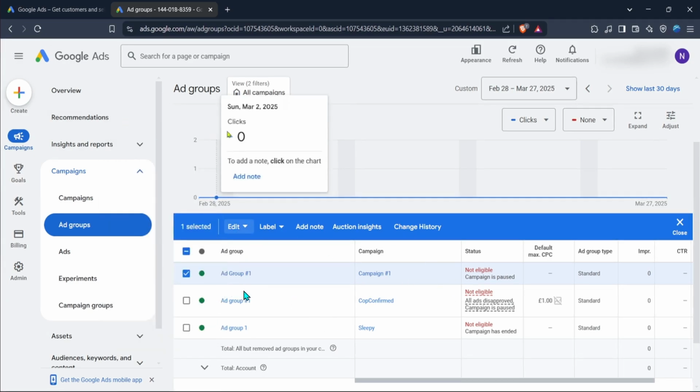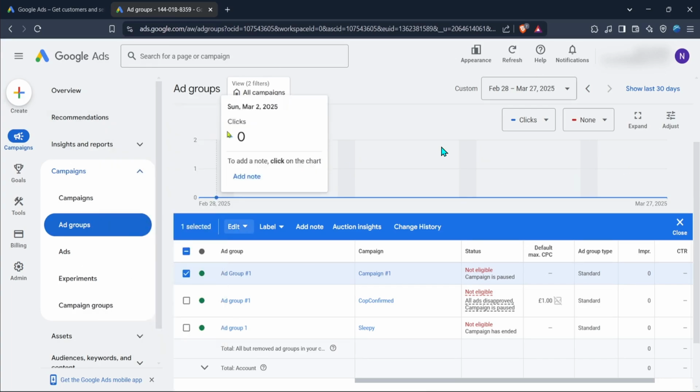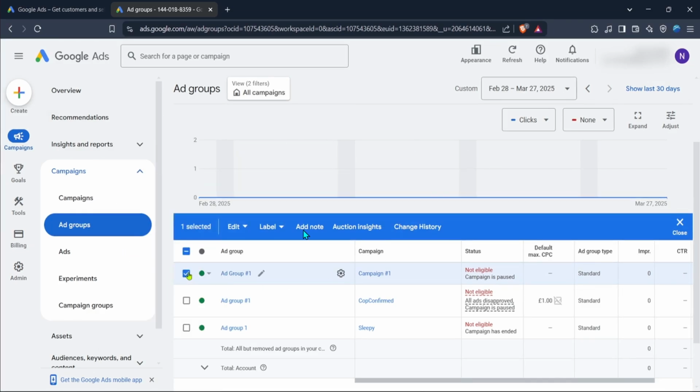Copying campaigns and ad groups is one of the easiest ways to streamline your workflow, especially when you're managing multiple products, locations, or audiences. Instead of rebuilding everything manually, you can start with an existing framework that already works and make small tweaks to fit your new objectives. It's a smart, efficient habit that helps maintain consistency across your ads while saving time and reducing errors. And that's all it takes to copy campaigns and ad groups inside Google Ads. With just a few clicks, you can scale your advertising efforts with confidence and keep improving your results.